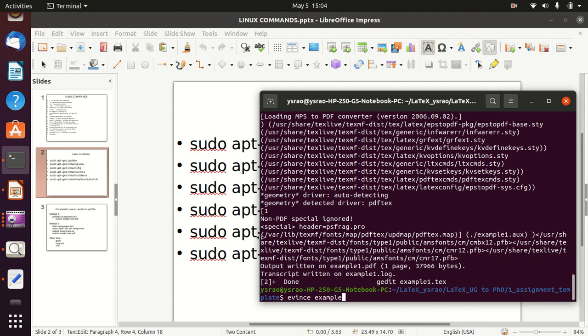Let's say example1.pdf you want to view. Give an ampersand symbol so that the terminal is still active. Active means you can still use the command prompt for some other purpose while this is being used.